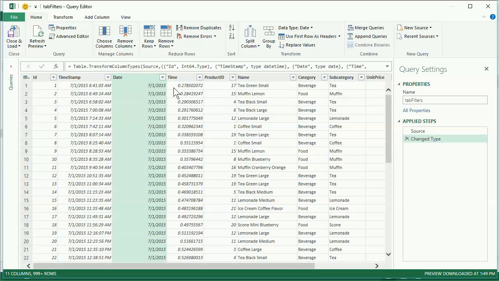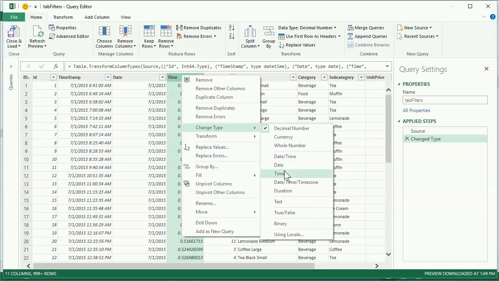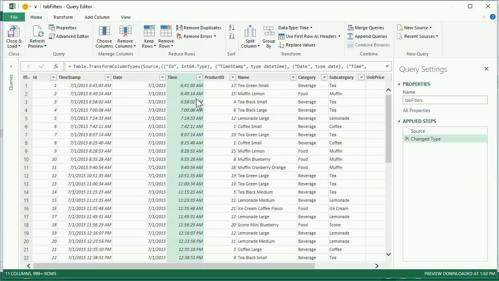And when you load time from Excel, you'll get fractions, which look kind of funny, because in Excel, time is stored as fractions of a day. So like 0.5 is noon because it's halfway through a day. 0.25 is 6 a.m. because it's 25% of the way through a day. And 6 p.m. is 0.75 because it's 75% of the way through a day. So to convert these into time, which we're not even really going to use for those filters, but just so you can see how it's done, we're going to right-click on time, change the type from decimal number to time. Boom, now we've got them as times. Okay, on to the filters, which is what we're here for.